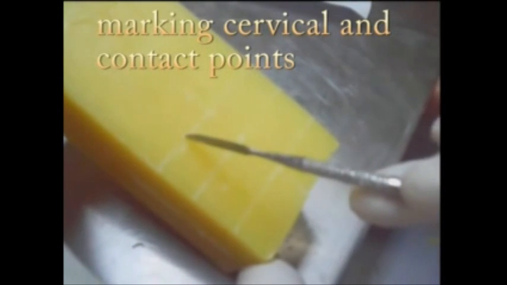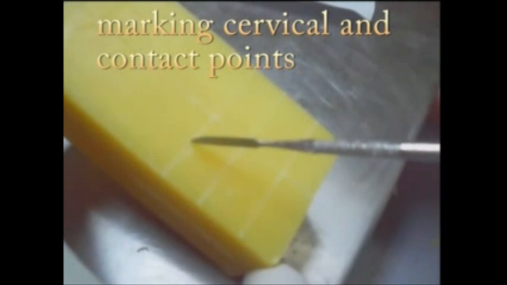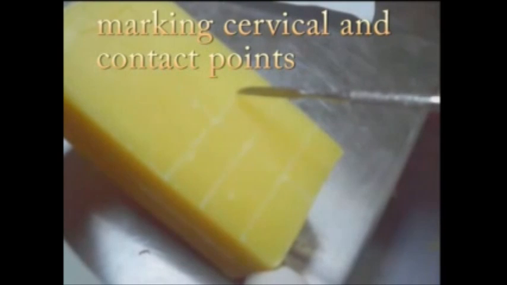Afterwards we should specify the width of the crown at the cervix and at the contact points. At the cervix, the mesiodistal diameter of the crown is 5.5. 5.5 by 2 from the midline is 11. Later on, we should mark the area of the contact points, where the mesiodistal diameter of the crown is 7.5. The mesial contact area is at the junction of the incisal and middle thirds. The distal contact area is at the middle of the middle third.